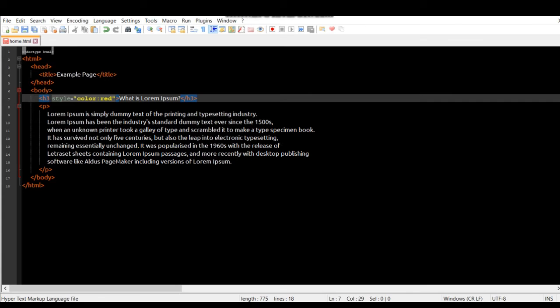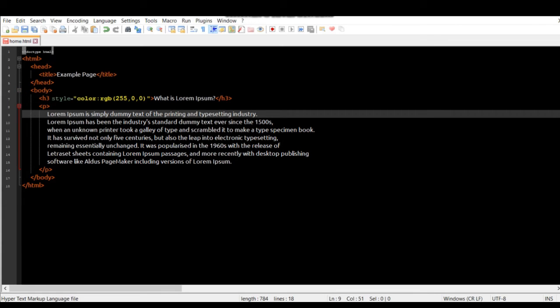Okay, so if it is RGB and you want to specify, say RGB, then you open your bracket, you put the value. If it is red, 255, 0, 0, then close your bracket like that.